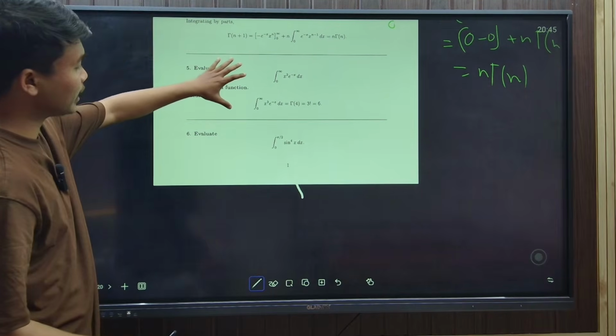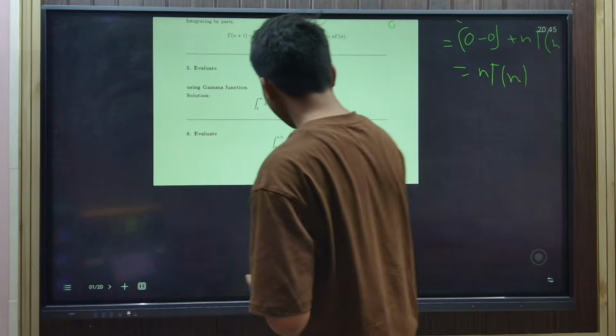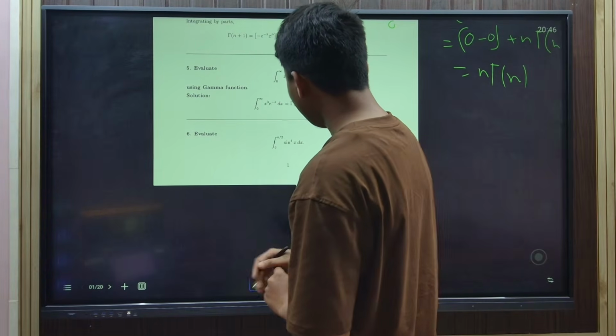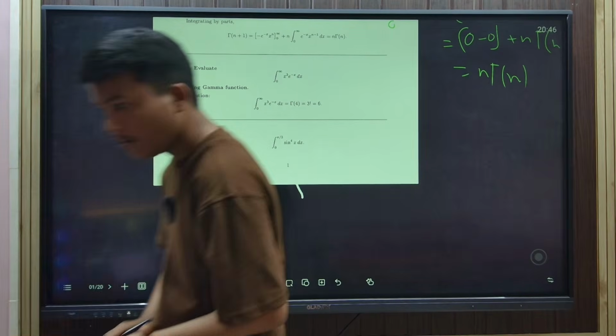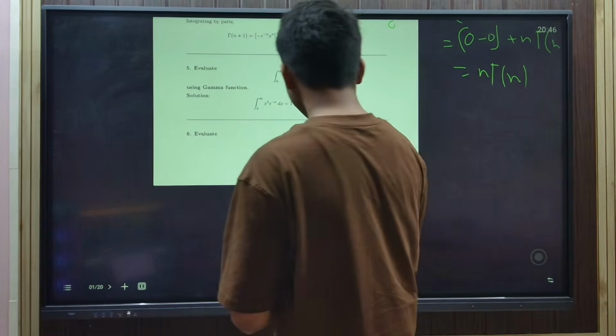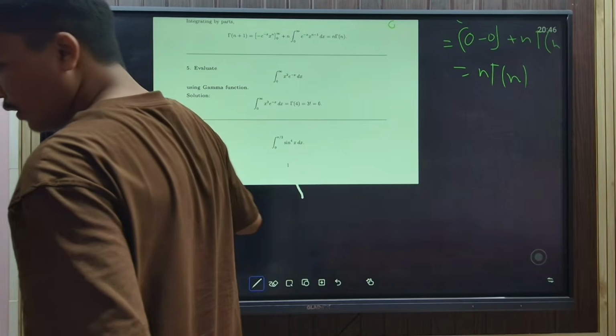I have given this as homework. How do we evaluate the integral from 0 to pi by 2 of sin to the power 4x dx? How do we integrate this? Yeah, it is going on. So now this is also a concept of B.Tech.